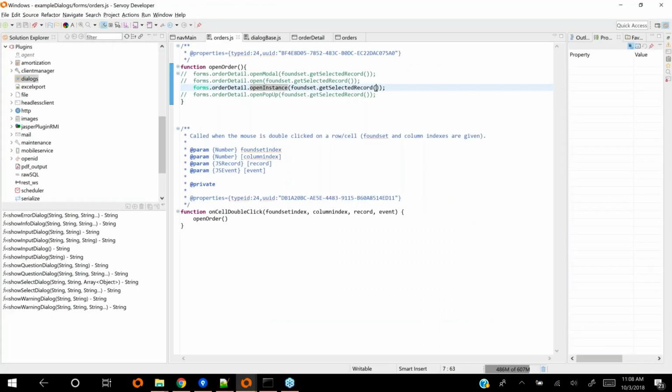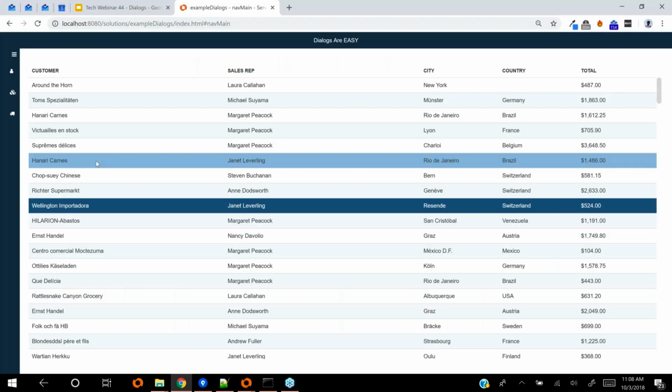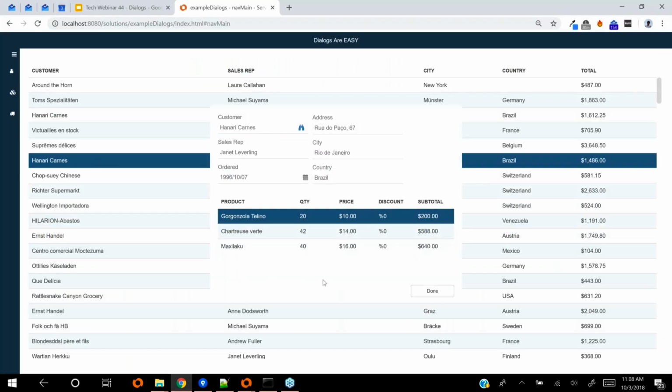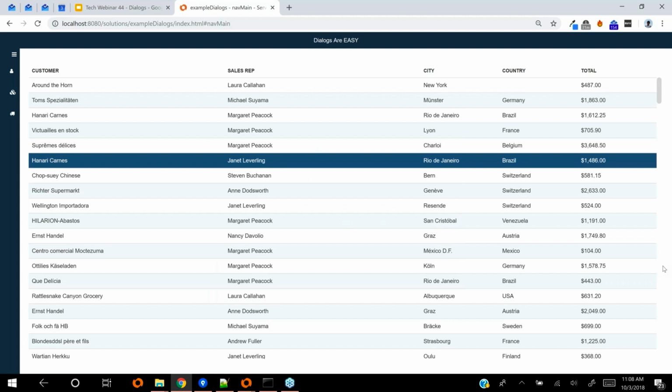Another way that we could show a form is to show it in a pop-up. Pop-up is different than a dialogue. That's because when I show this, it's an undecorated sort of window there, and I can interact with the screen below, but as soon as I click off of it, it's dismissed. So rather than having to physically close the window, it's dismissed. Typically, these are for quick little pick lists, like maybe you want to show a list with some checkbox options, and you show it and you check some things off and then you dismiss it just by clicking out. So the use case is a little bit different.